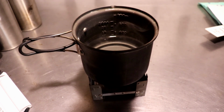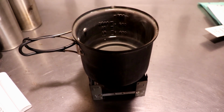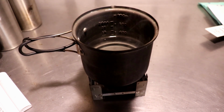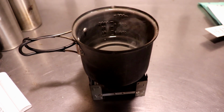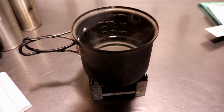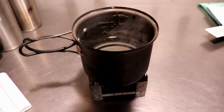Now, we have steam rising. We have bubbles on the bottom. And all the observations we need to be doing right now should be focused on the water, and should be focused on the fuel tab. Now, the fuel tab right now, I'll get you down here, let's take a look at it.